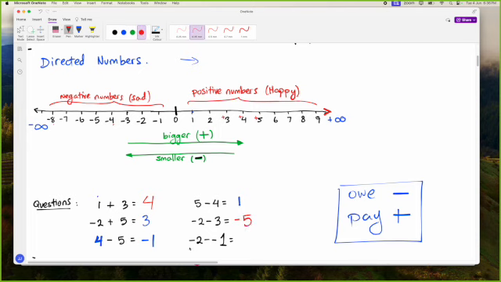Right? And what about this piece of madness here? Well, you know what? I'm going to scrap this piece of madness for now, but we are going to come back to it. You're going to meet a question like this, and you're not always going to have a number line drawn out, especially if you have bigger numbers, right?